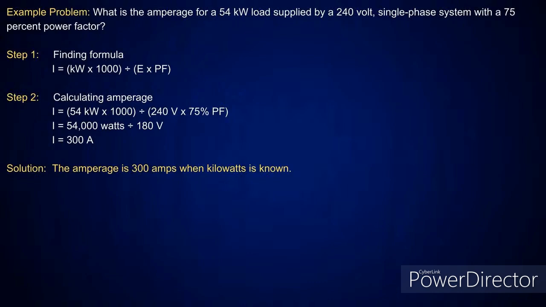Now, the reason I like looking at this, because this was not hard. If you notice, the first one we did, we got all the VA form, then everything else was to the right, wasn't it? And it all multiplied together. Okay? And a lot of people get confused a lot of times. Where do I put this value? Where do I put this value? Just come over, take your load, get it in VA form, watts, whatever, and then you're going to divide whatever's left, and you'll multiply all that together to divide into it, and that's going to give you your amps.